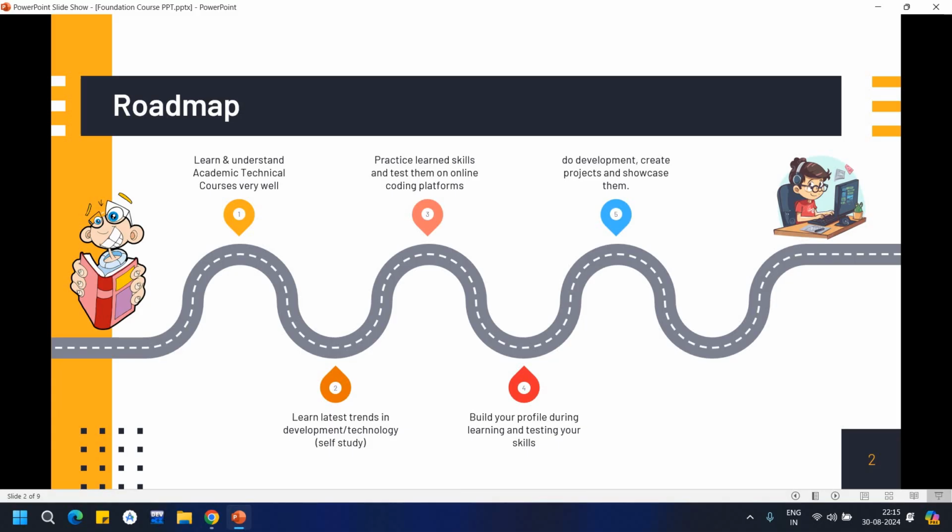At milestone number 5, once you have learned the programming languages very well, you can start developing small software or small projects, and you can host them on online repositories like GitHub or Bitbucket. And the very last milestone is that once you gain enough knowledge and enough confidence, you can participate in online hackathons or online recruitment challenges hosted by different recruiters or different companies.